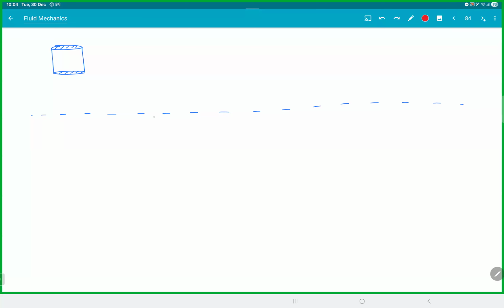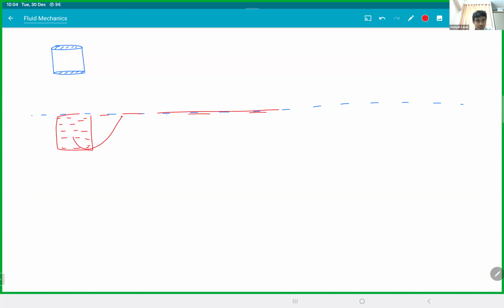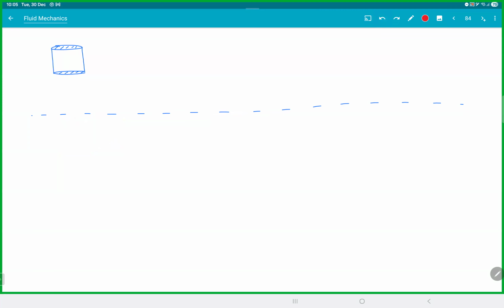Samyak, understood what he's saying? He's saying this thing. See, when the cylinder is falling, the cylinder is coming and occupying this water, na? This water will go to the surface level, isn't it? That means the loss in potential energy of the cylinder is also the gain in potential energy of the water. We have to include that as well. That is a good one. Because when this is displacing water, that water should go somewhere, na? It is going onto the surface. So the cylinder is losing potential energy, but the water is also gaining potential energy.